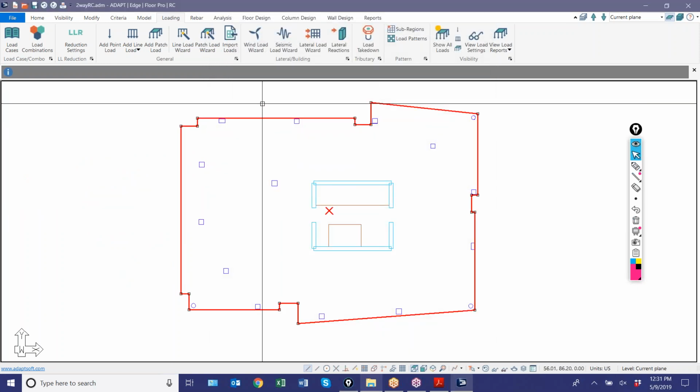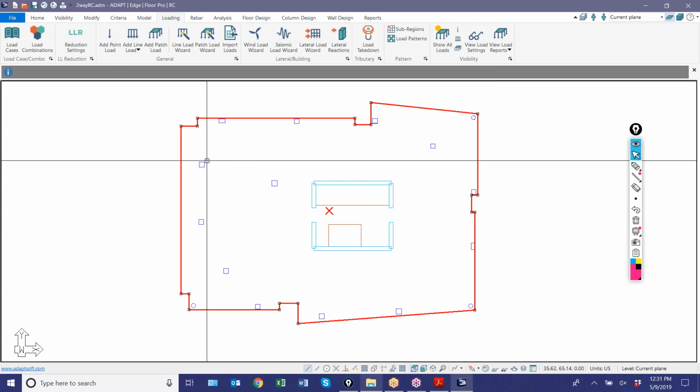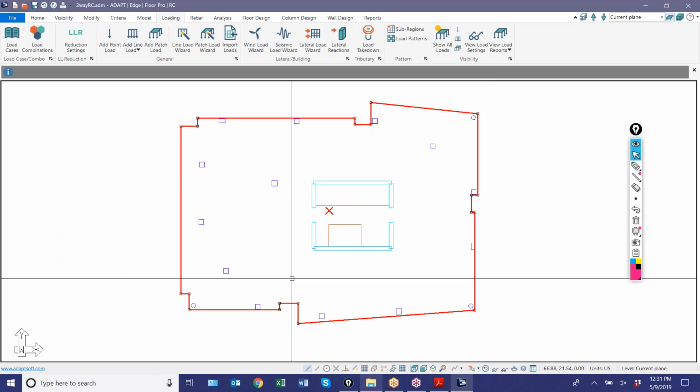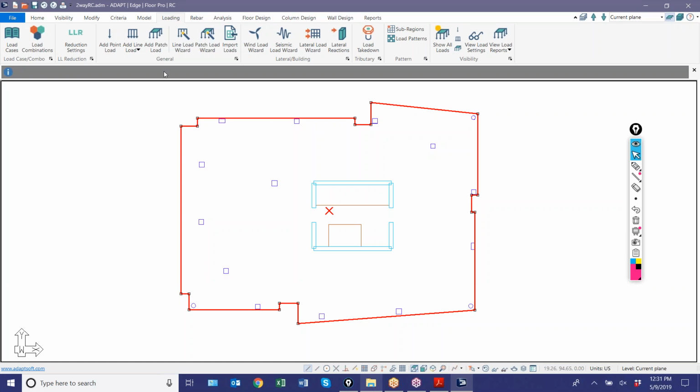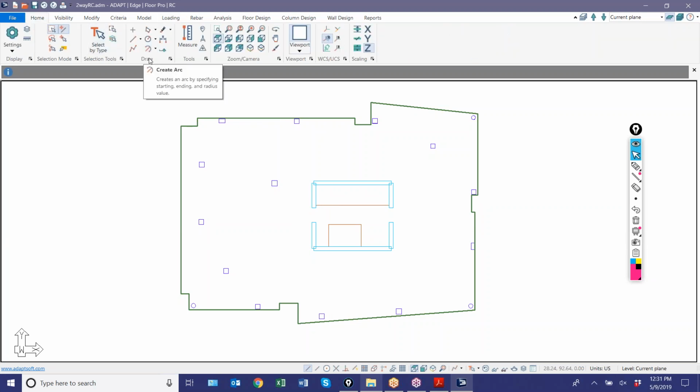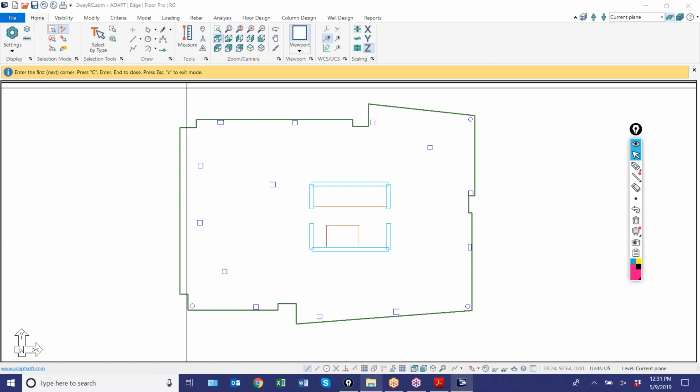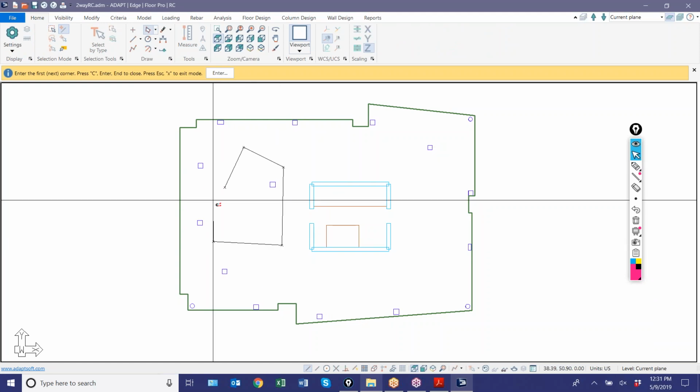So I'll select the slab. There's different ways to apply load. You could apply point, line, patch as individual loads placed on the structure, or you can map patch loads and line loads to a selected slab, or really a selected polygon. If I drew a polygon on this slab, I could use, for example, this option for polygon, or it could be an imported polygon from a CAD file.